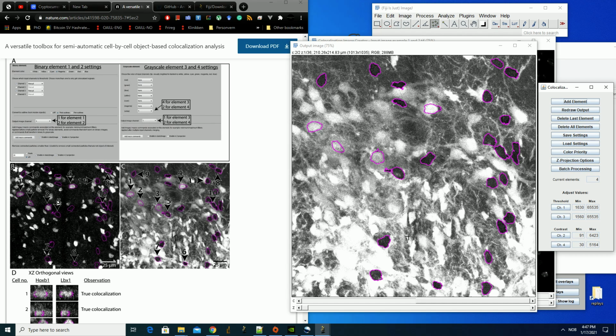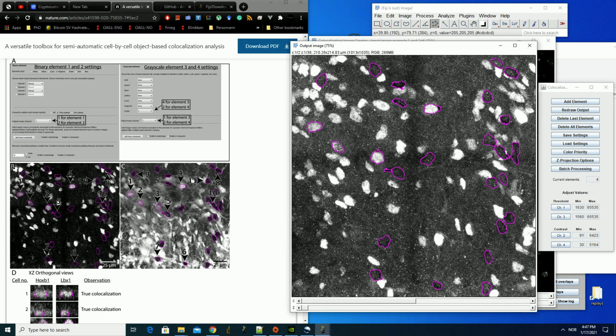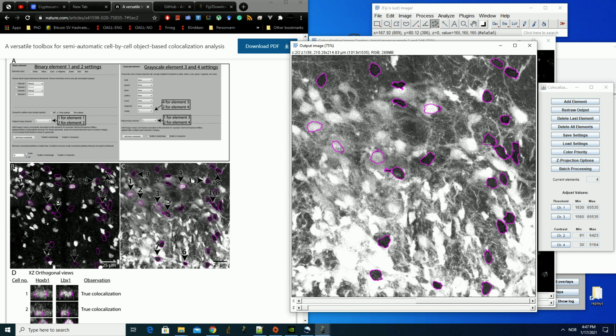So again, we see coincidentally that these 4 retrogradely labeled nuclei or neurons, they are positive for this signal from the genetic tdTomato expressing cells, and also for the antibody LBX1 staining. So there seems to be an overlap, and this didn't have to be like this. There could be some difference here, but in this case it is like this.